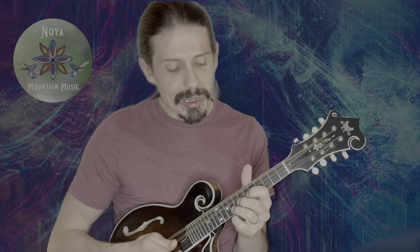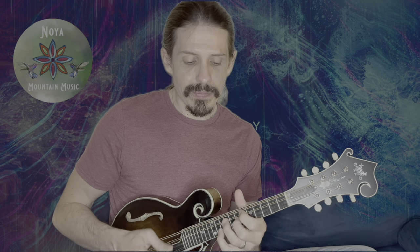He also played it in Bluegrass Breakdown in the key of G. These modular devices are like merit badges — you kind of have to have them all to get the full flow of the Monroe style. Bill played this little piece right here and we're just taking that and running with it. The genesis of our stock bounce lick comes from White House Blues — he's doing a little bounce off the open E. The way it worked in White House Blues was he's using the major seven instead of the nine or the two, which is what we're using with the little finger — a small difference in the sound, but it's easy to come all the way down the scale.